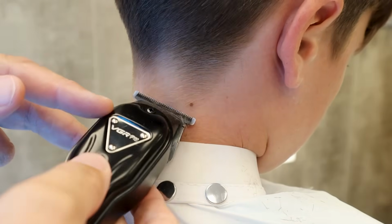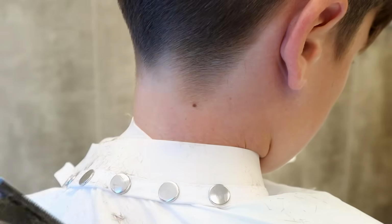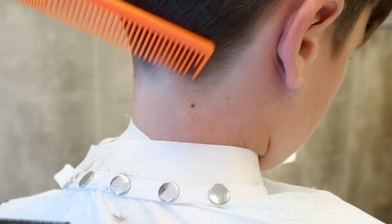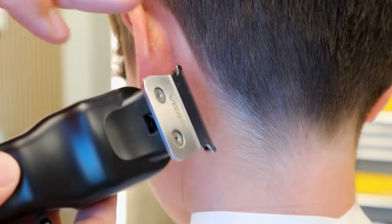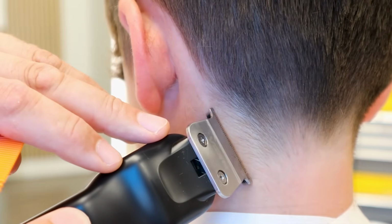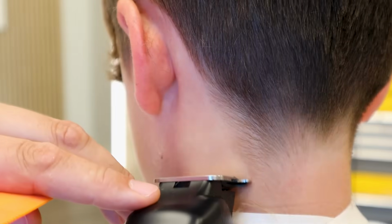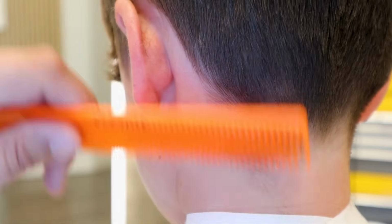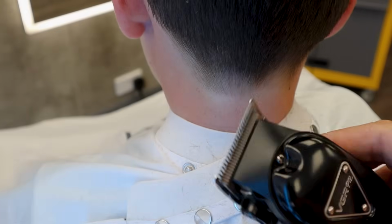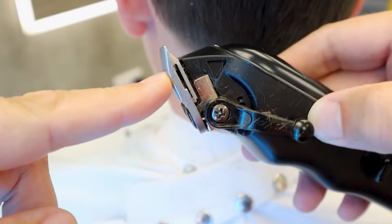What you need to be super careful of when you're using the trimmer is that you don't go inside what you think is the hairline, okay? So look at where the hair density starts to increase. That's the hairline. Outside of that, this stuff that I'm cutting away here, this is neck hair. It's not the head hair, the scalp hair. This is hair from the neck, the fluff. And look, it almost looked like it wasn't there, but when it's gone, it looks so much cleaner. And I'll just take this up a little bit because it leaves a little bit of a tail. Now look at this. This is a taper-shaped blade. And these blades, you can rock them on that little angle.